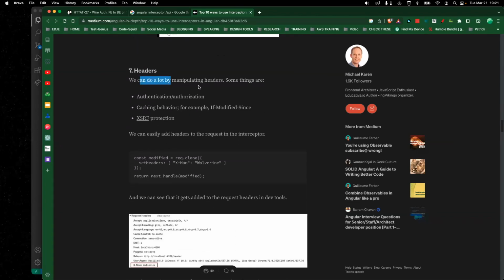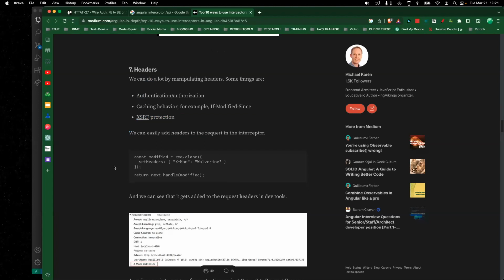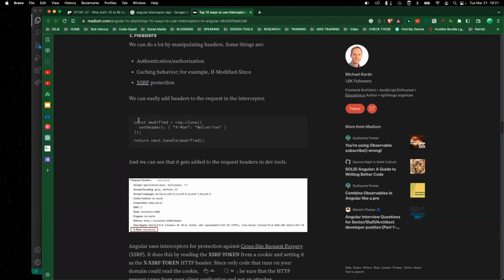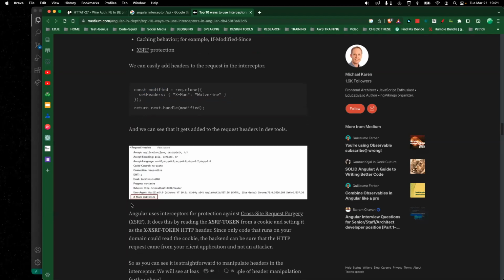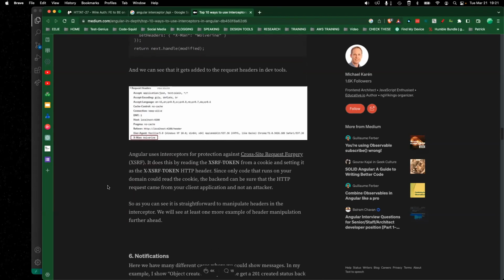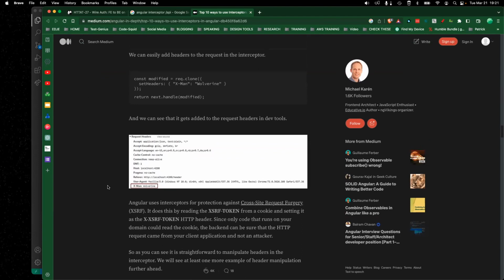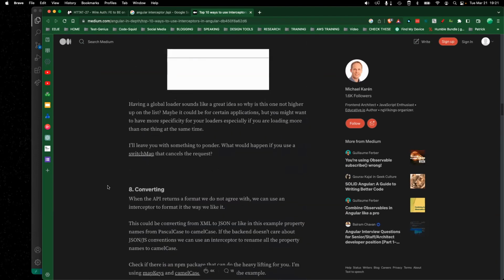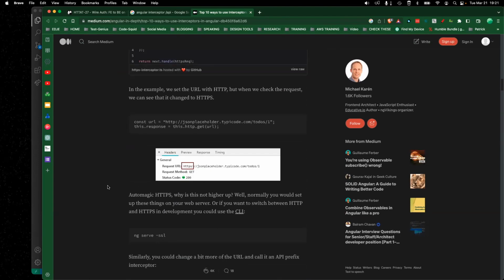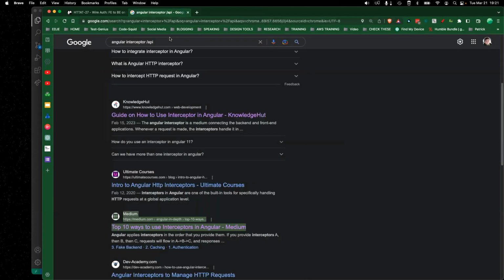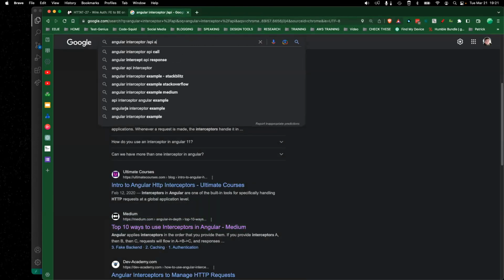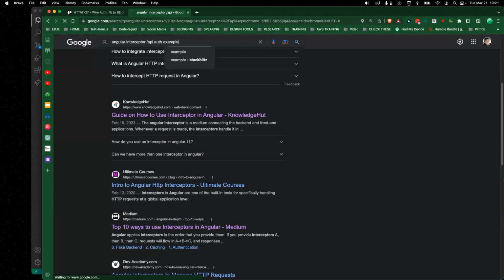Authentication, authorization. Set header. Right, we're actually going to add auth step 1 to it. And that's not really useful in terms of showing you an example. So let's do auth example.